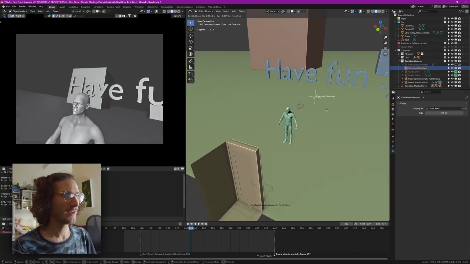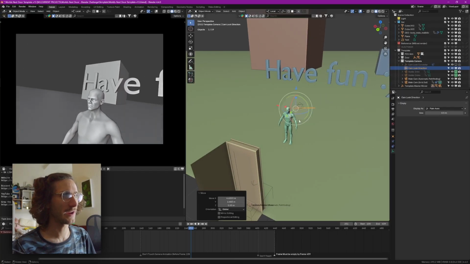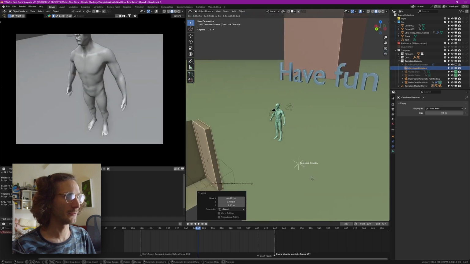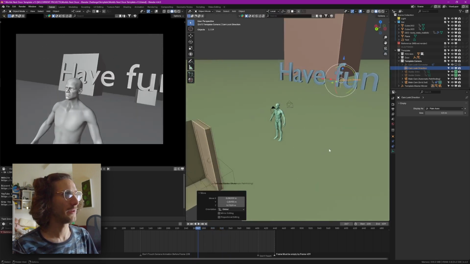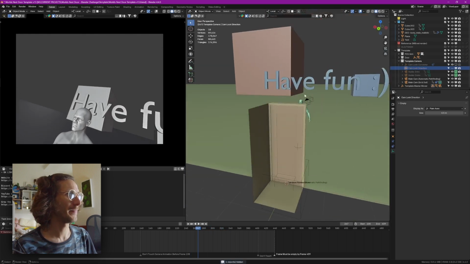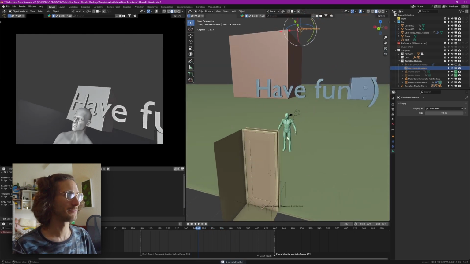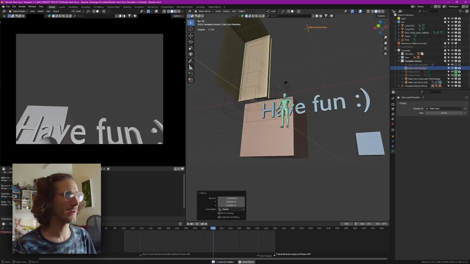So one easy thing that I created for you to be able to adjust the camera animation is I created this empty here that will help you to change where the camera is looking at. So if you want the camera to look down into the abyss, you can point it down. Or if you want it to look up onto a high skyscraper, you can just pull it up and the camera will look up.